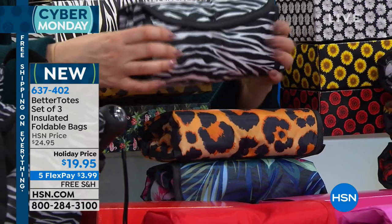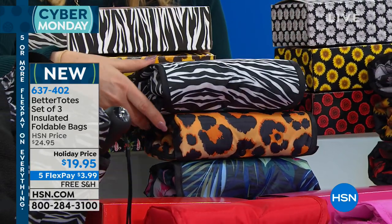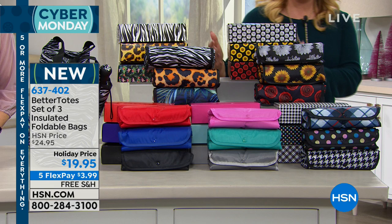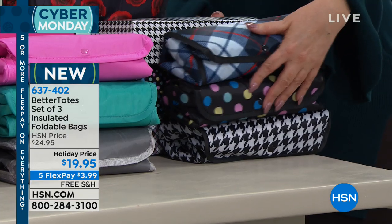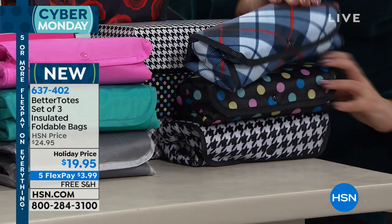See how they're foldable — we're going to open these bags up. You keep one in your car; when you go grocery shopping, you bring however many you need. This is the animal print, always the most popular, and they each come individually boxed so it can be three separate gifts. This is the floral. And then we have the classic prints.